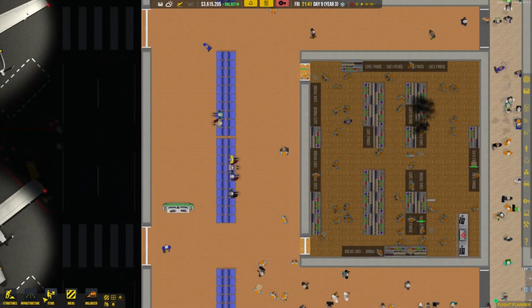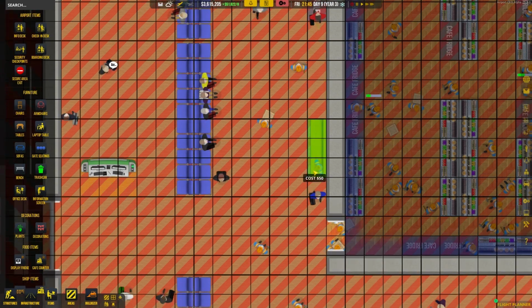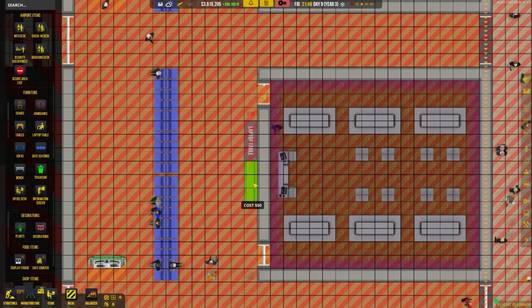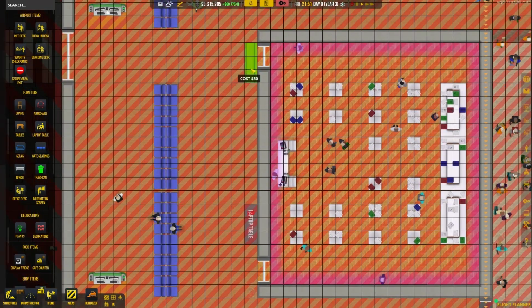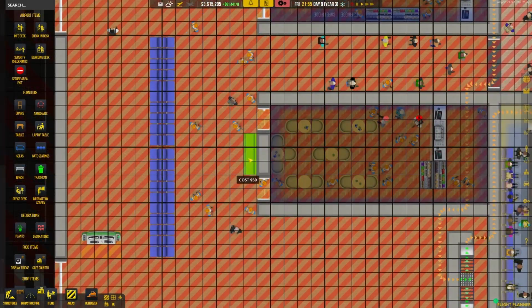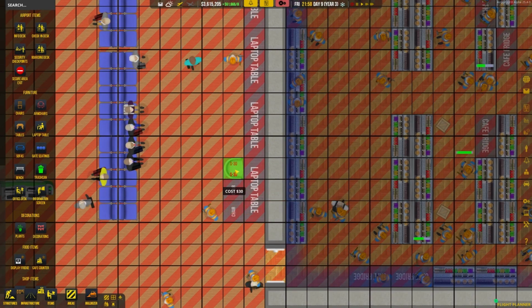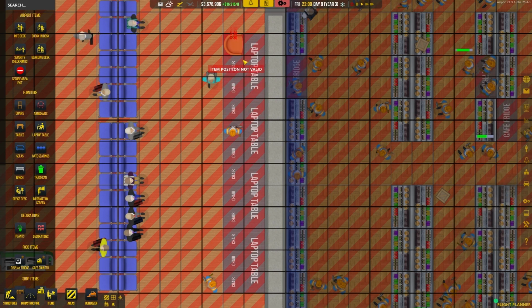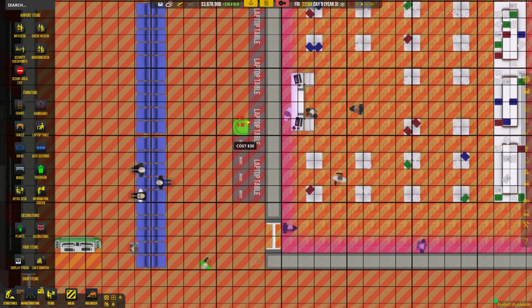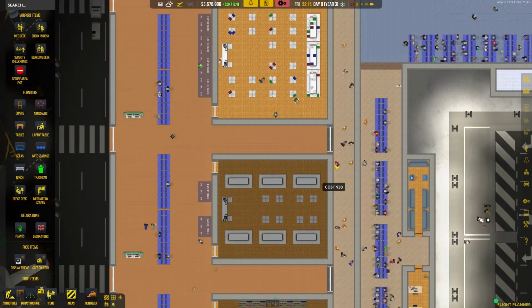And I think something else we're probably going to want to get at this point is the laptop tables that I talked about a while ago. Because I do really enjoy these. I think I've mentioned it before that actually being able to just charge my device in an airport is just so good. Because it saves you from worrying, like, am I going to get there? Is my phone going to be charged? So it's nice being able to charge a device in an airport. So we'll do that. We'll get some nice modern chairs for the laptop tables. It's going to be quite a few of them, but that's fine. Oh, that's not where we want one. So basically, a lot of the passengers are going to be able to just sort of kick back, relax, use their laptop, their tablet, whatever they got, and just not worry. And that's kind of what we're going for here.